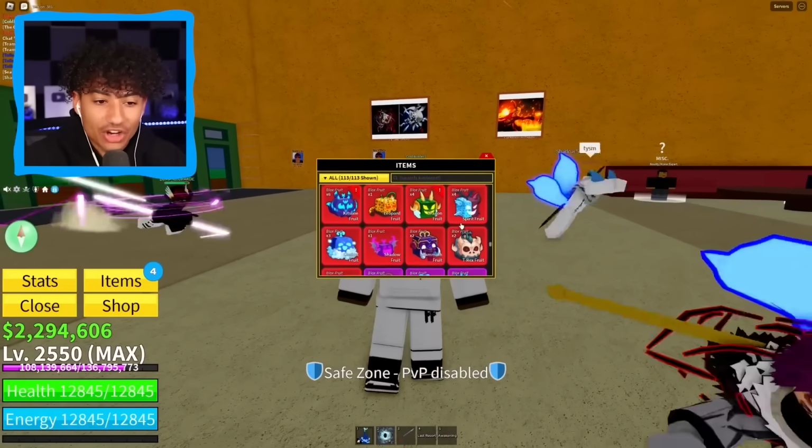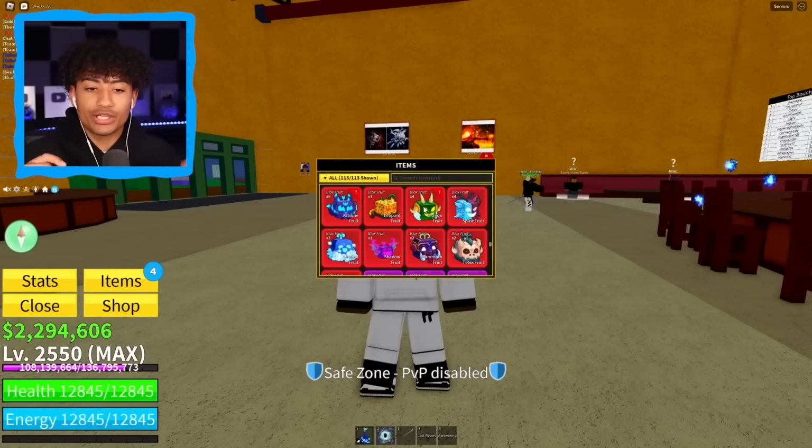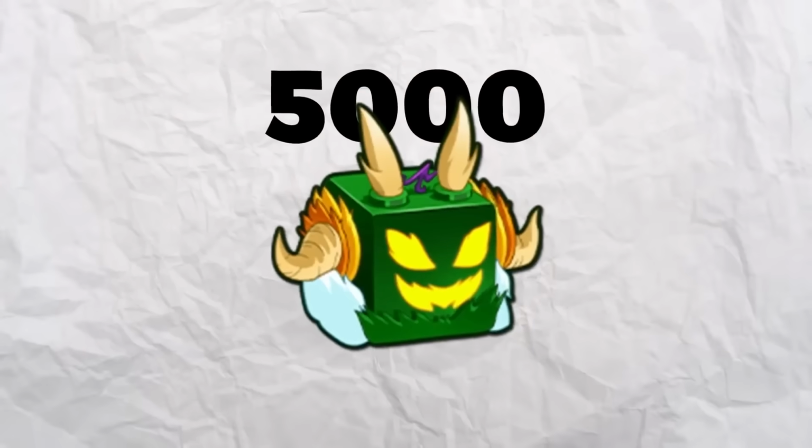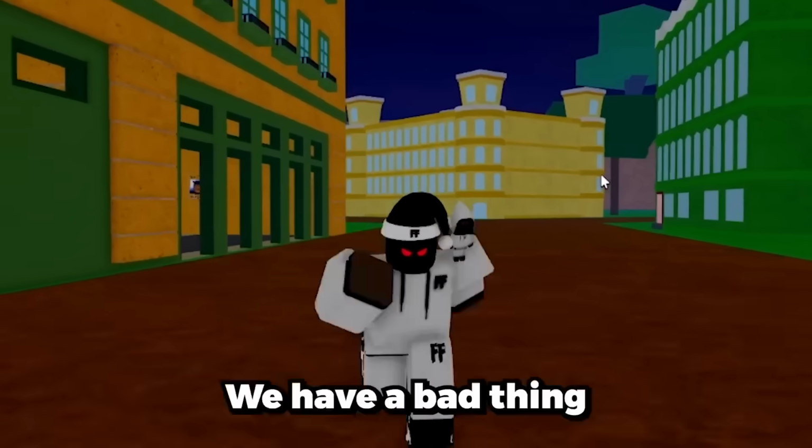Oh my gosh, though. Look at this inventory. We have 6 kitsune fruits and we have 4 dragon fruits. When dragon fruit gets reworked, I'm gonna be so rich because I heard the dragon rework is gonna cost 5,000 Robux. And if that is true, these fruits are gonna go up in value. But we have a bad thing too. We just lost another permanent kitsune. So yeah, we need to buy another one.